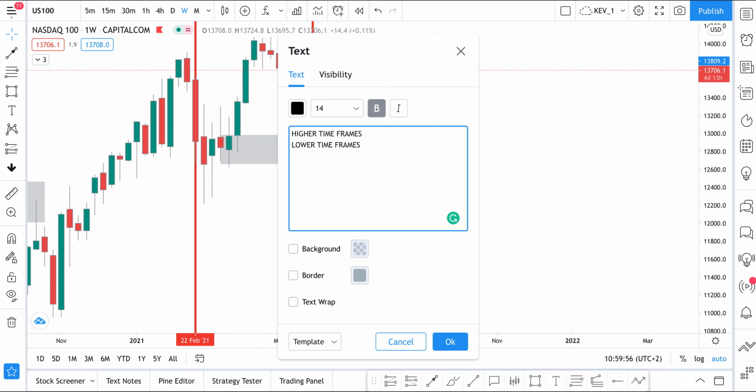It makes it easier for you to find an entry because you don't want to get into the market on a higher time frame and then there's still going to be retracement. These retracements are happening in the lower time frames. So it's better to get a sniper entry from the lower time frames. In that case, your risk to reward ratio is better than what you would have gotten from a higher time frame.